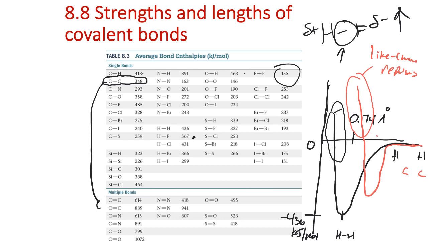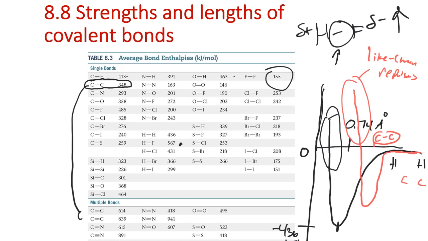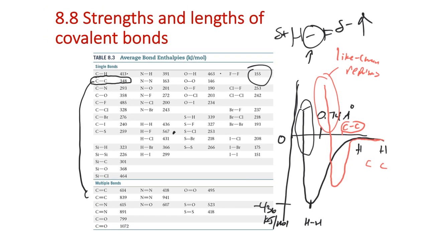Okay, so the carbon-carbon bond is a little bit longer than the hydrogen-hydrogen bond. That's a carbon-carbon single bond. Now think about how this would differ for forming a carbon-carbon double bond. So let's make a carbon-carbon double bond. The double bond is going to grow shorter and also stronger. So for the carbon-carbon double bond, it's going to be shorter than the single bond, and then stronger.